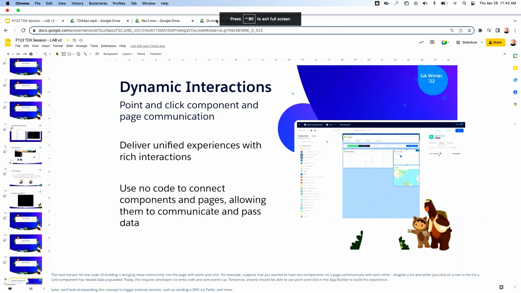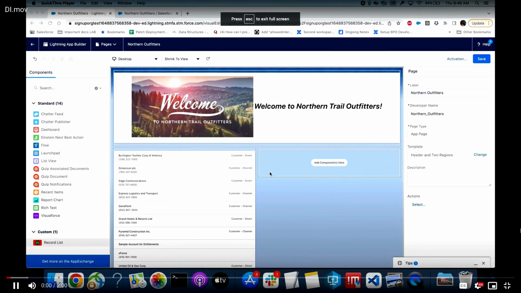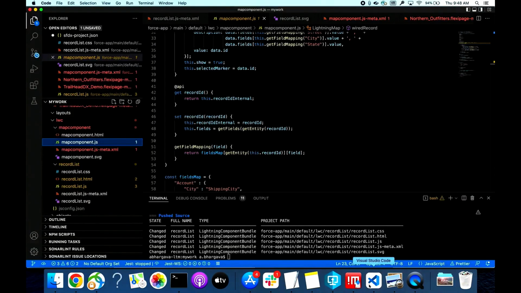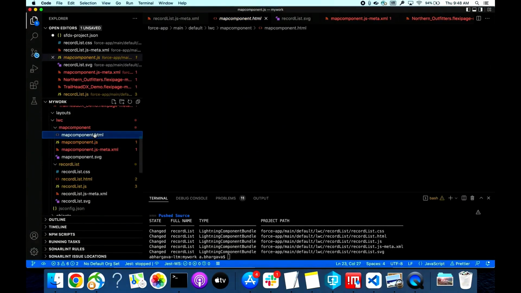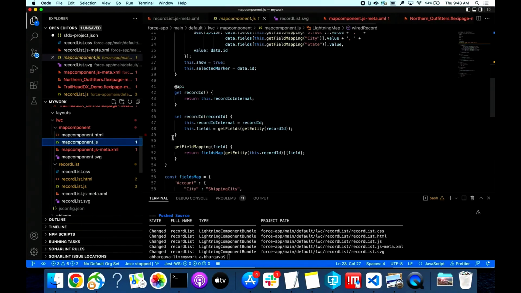Absolutely, Nate. So similar to the record list component, we'll need to create a new maps component to solve the problem. So let's head back to the editor. And in the editor, you're able to see that we have a new map component, and this is just a simple wrapper component around the base component called Lightning Maps. And in the JS file for this component, we will be introducing a new @api attribute, which will be named recordId, which is us basically telling the component that it needs to take the record ID as an input.